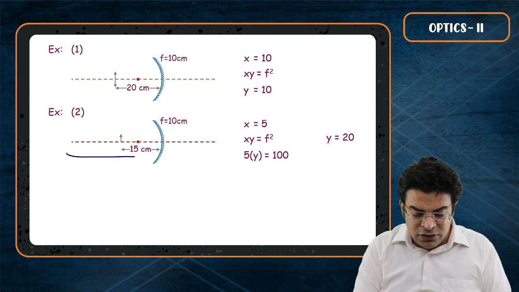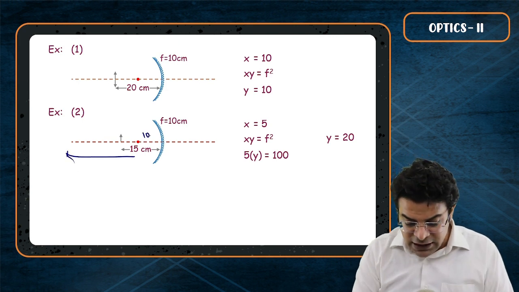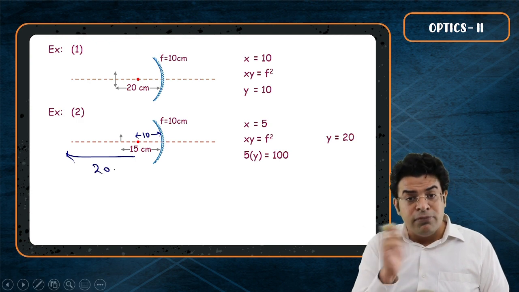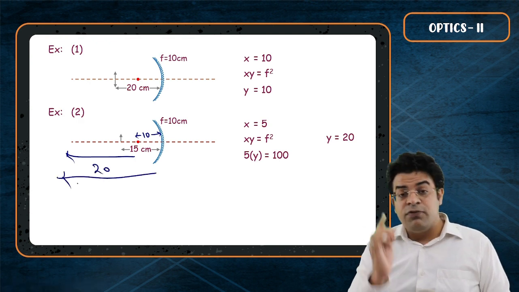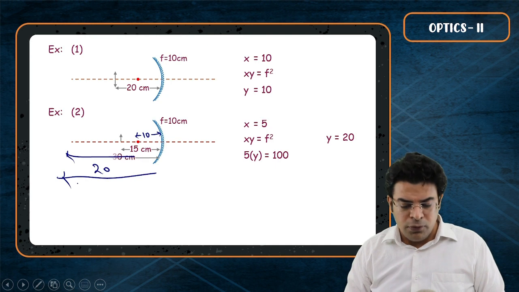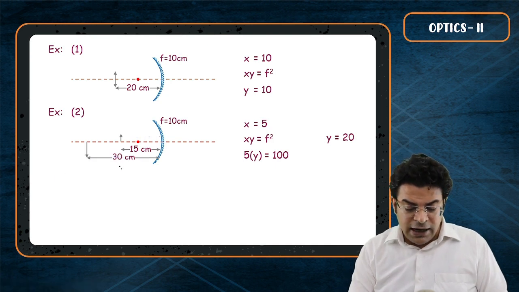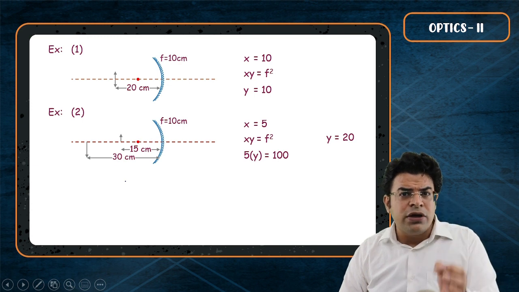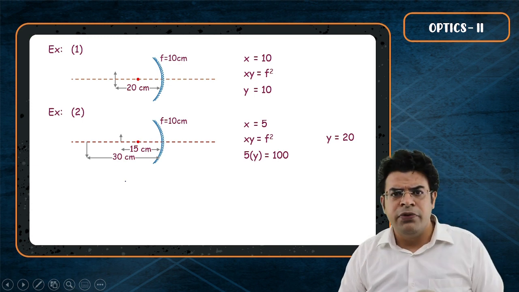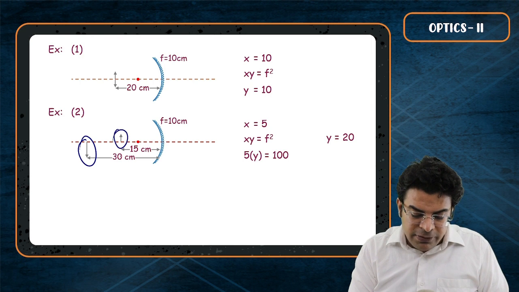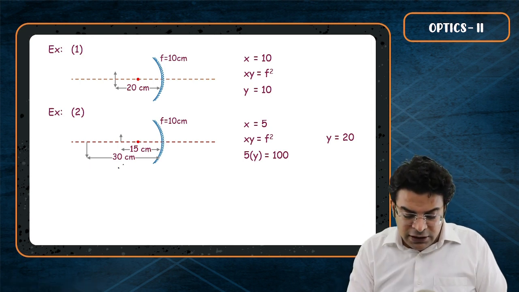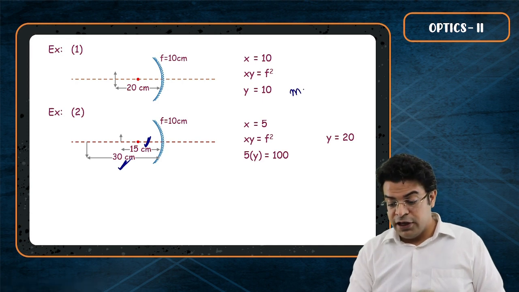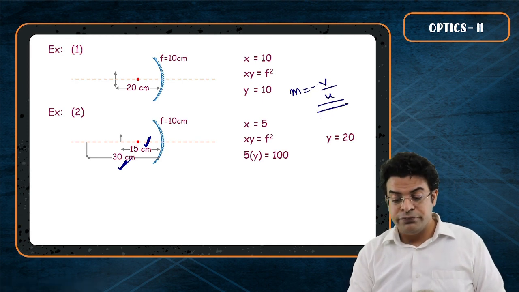Sir, I already know this way 20. And the focus itself is at a distance of 10 and the image will be formed at a distance of 20 from the focus. This means that the image will be formed at a distance of 30 from the pole. I can even say, just by looking at this data without raising pen, that the size of the image will be double the size of the object, because the distance of the image from the pole is double the distance of the object. Magnification equals minus v by u.